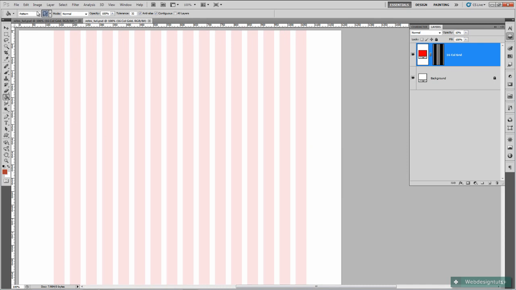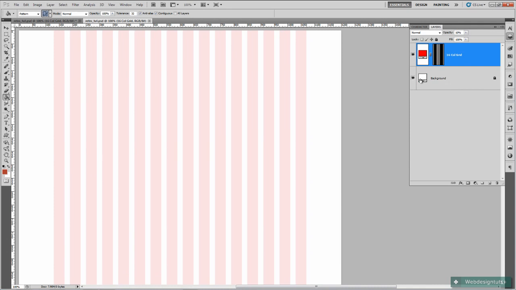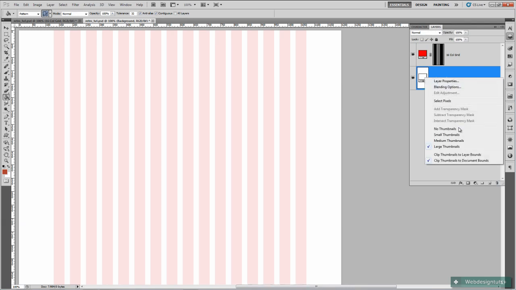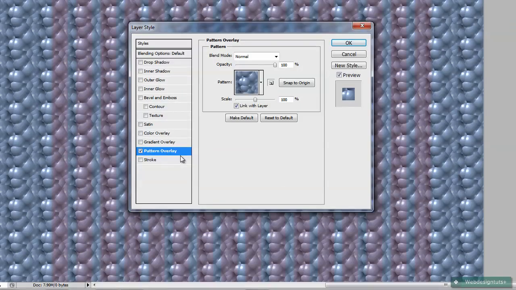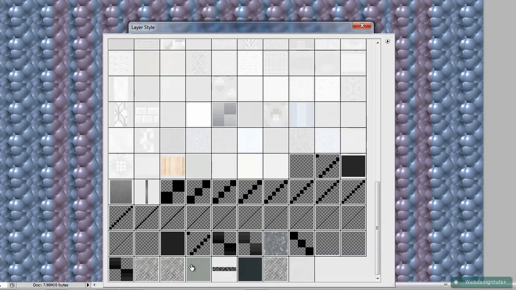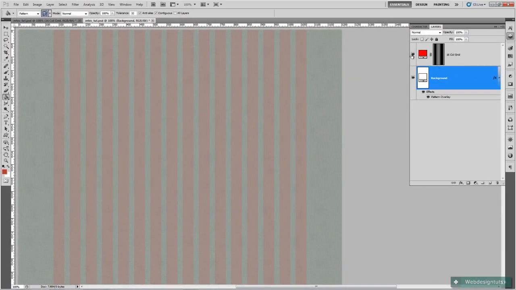So what we're going to do now is give this our background pattern, this green pattern. As you've noticed, in our layers palette we've got our background layer already in there, so we need to unlock that quickly because we're going to be using that. So unlock that, and then right click on there, bring up the layer styles, and then we're going to give it a pattern overlay. Click pattern overlay, open up your pattern picker, and then select the green pattern that we defined earlier on. Okay, and then we have our background all sorted.